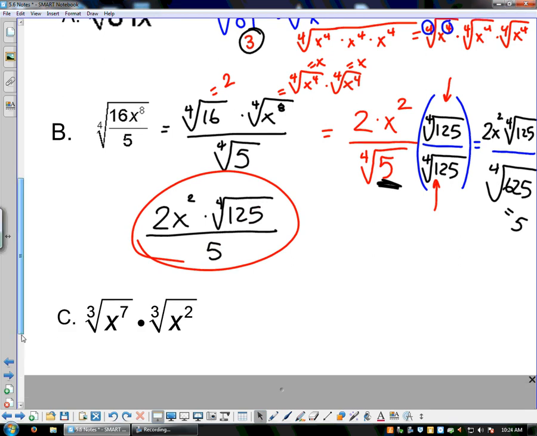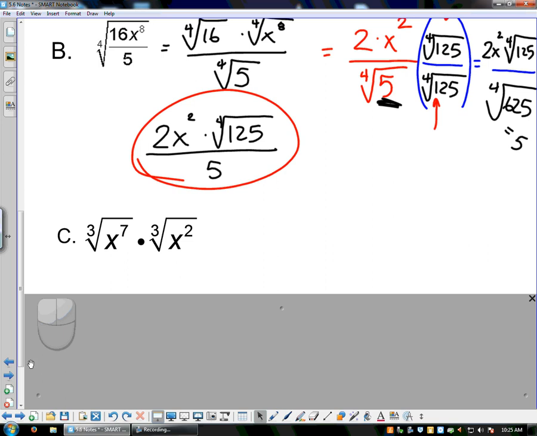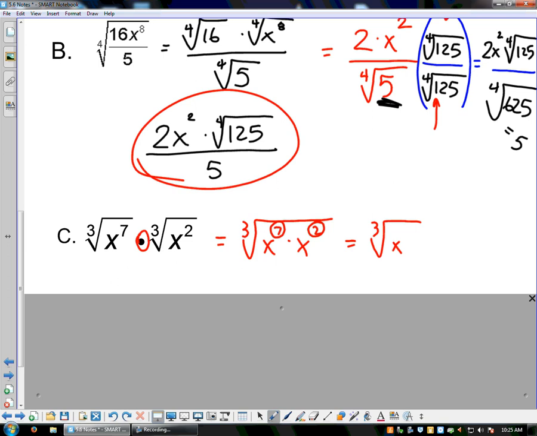All right, let's try this one. This one is the cube root of x to the 7th times the cube root of x squared. Let's go ahead and multiply. Since we're multiplying here, it's not addition, it's a multiplication here. We can multiply those together under the radical. So we have x to the 7th times x squared. That's going to be x to the what? Is it x to the 9th or x to the 14th? Well, when you're multiplying two numbers with the same base, you add those exponents. So it's really 7 plus 2. That gives me x to the 9th. And just like we were doing in the previous examples, let's split that up into bundles of 3's because that's our index.